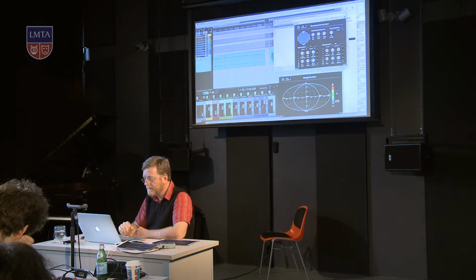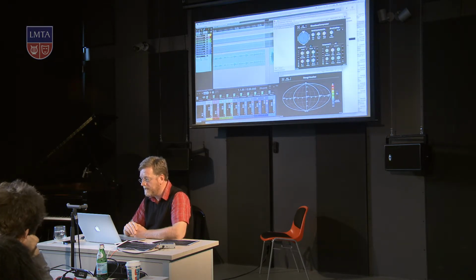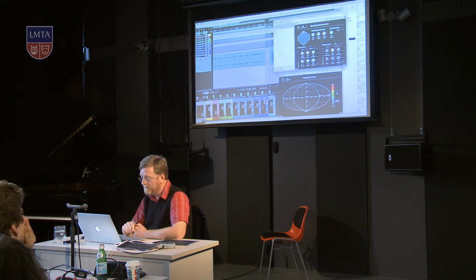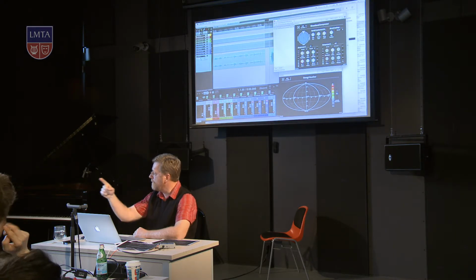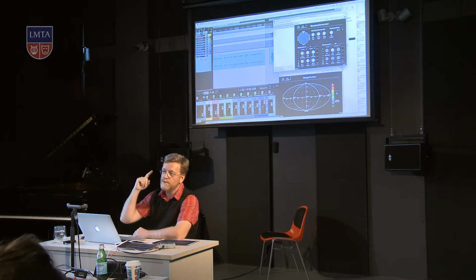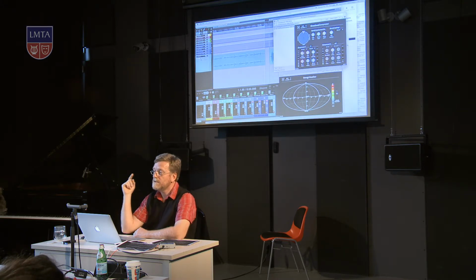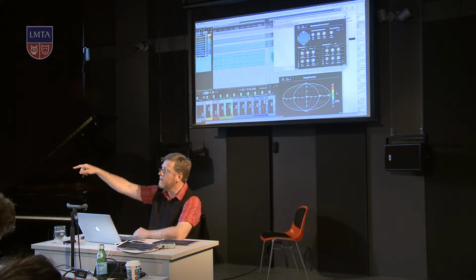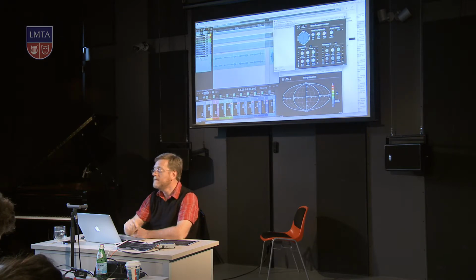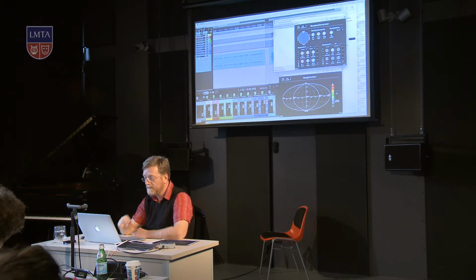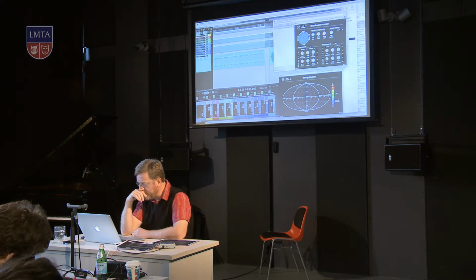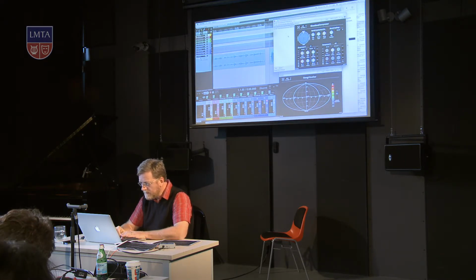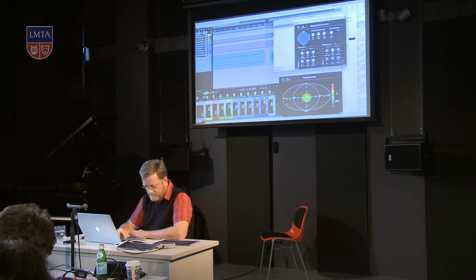Here, I have another called the directional compressor, and this is actually already much more in the direction of what you're asking. This is a compressor that is active according to its position relative to the source position in space. So you can make a point that is more compressed than another point. This is the idea of the directional compressor, and I think it has great potential. So let's see. We will listen to this.